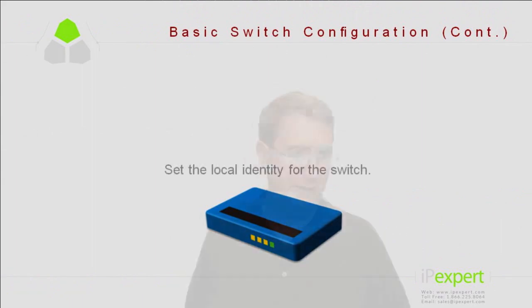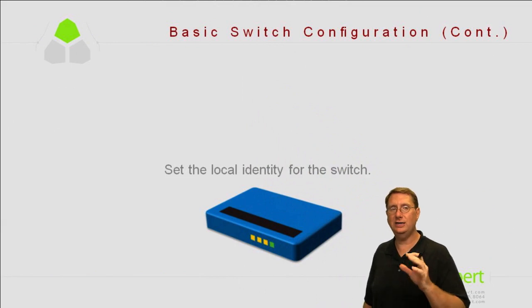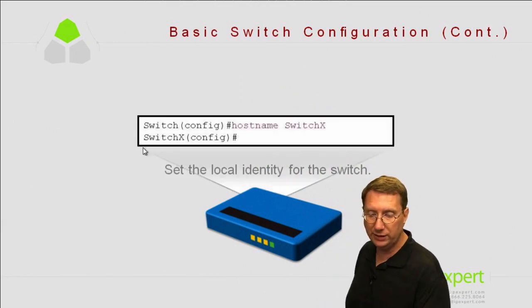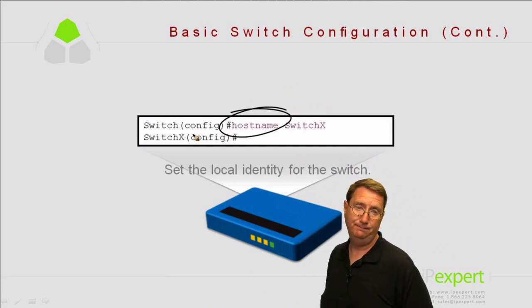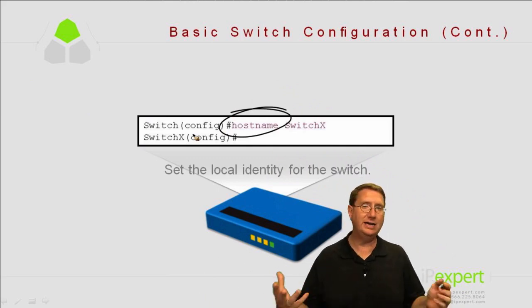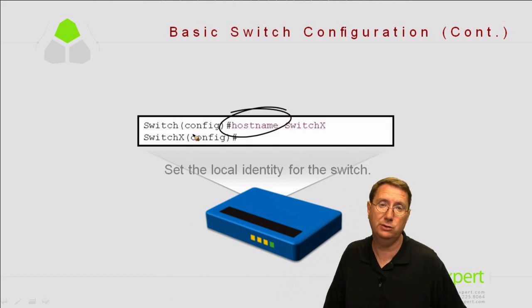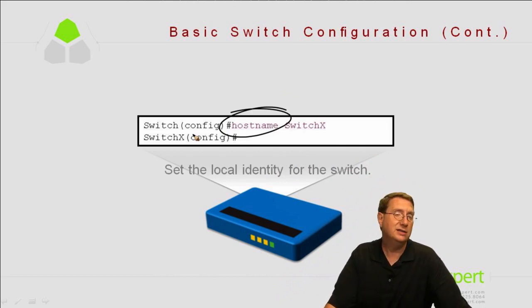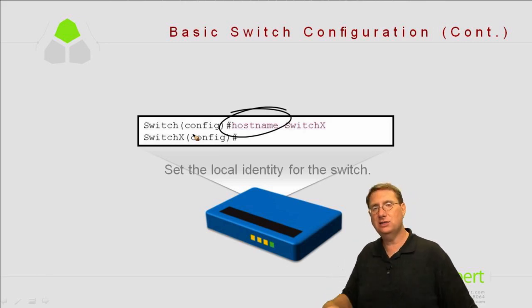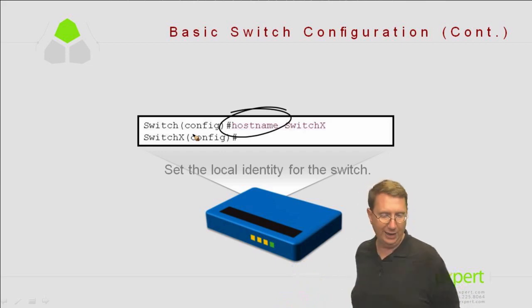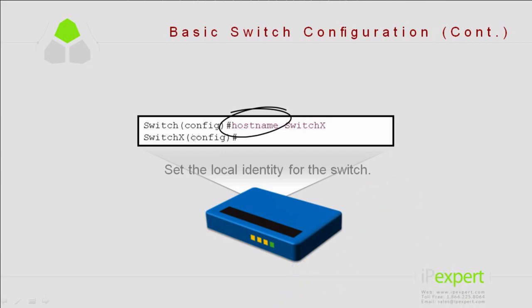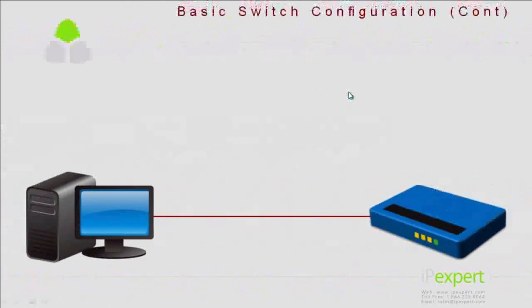Now, the other part of this is that we need to also recognize that we need to be able to assign a switch an identity. A switch's identity is going to come into us in the form of a host name. Now, I've seen varying degrees. I just say Catalyst 1, Catalyst 2, Catalyst 3 or 4, or switch 1, 2, 3, or 4. Some places will say for instance, headquarters switch 1 if we have 5 of them. So that name may or may not be indicative of its location inside the infrastructure. But when we look at how it's configured, it's always going to be the same. Whether we're using a router or whether we're using a switch is irrelevant. But again, we're talking specifically about switches.